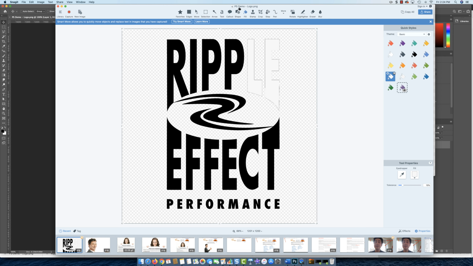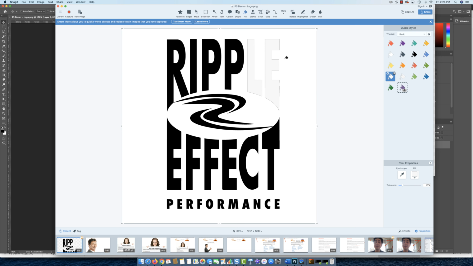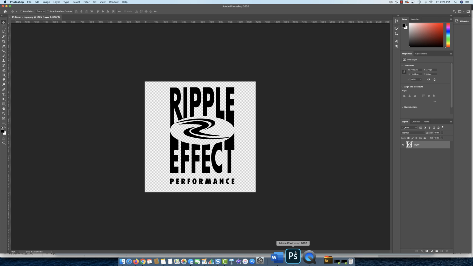And actually, I'm going to change the background color on this canvas so you can see it a little easier. I'm going to change this to white, and now you can see it. It's even more pronounced. You see how the outlines are still there? Well, Photoshop is smart enough and powerful enough not to have that happen. That's why I use Photoshop for these types of things.